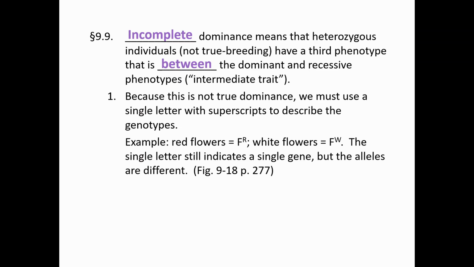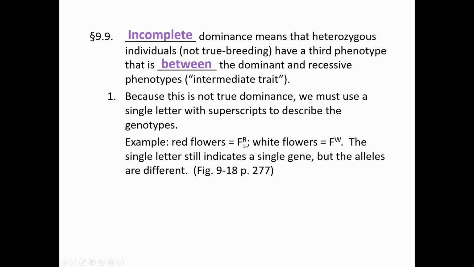So if you remember when we were looking at simple dominance, we used capital letters to show dominant alleles and lowercase letters to show recessive alleles. But in this case, we're using capital letters for both alleles. And instead, in order to tell the difference, we're using a superscript to tell us that these alleles are different.